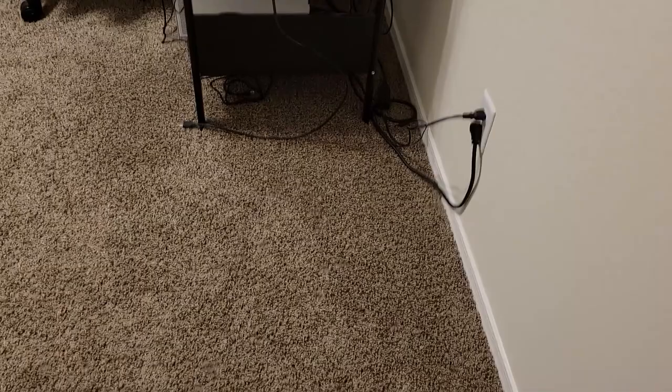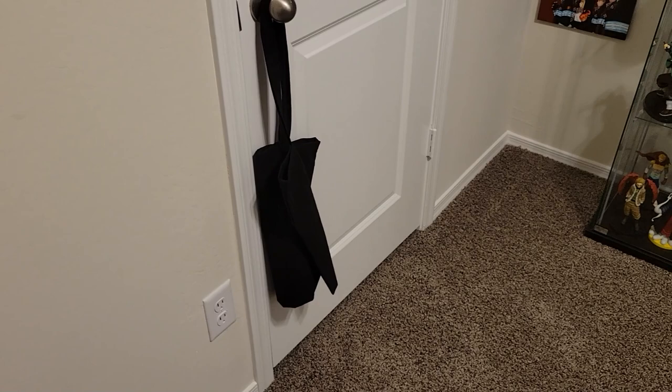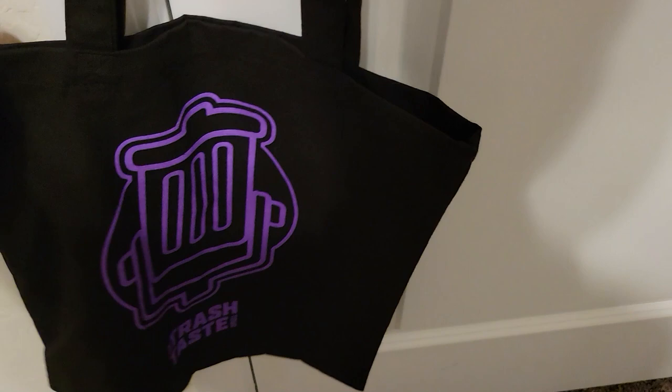Let's go ahead and jump into it and start from the beginning. This is my door entering the room. Let's walk into it here — this is what you see when you walk in: just cables on the floor and stuff like that. Sorry if my cable management is not the best. Here is my desk where I usually do certain things, but I'll go back there in just a second. This is another door — just a closet to the office room. Here's a little thing I wanted to show.